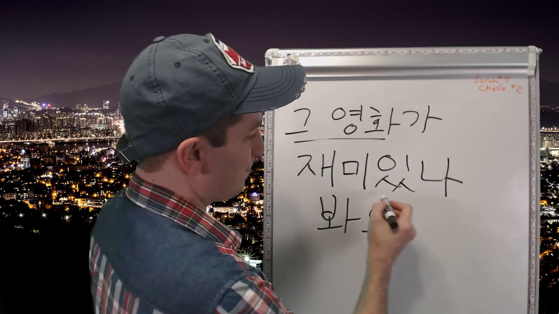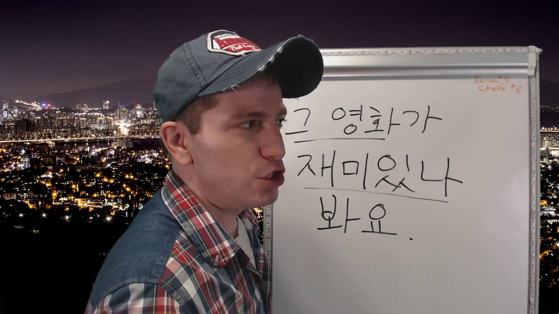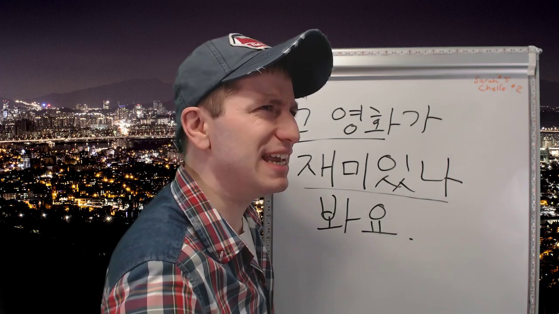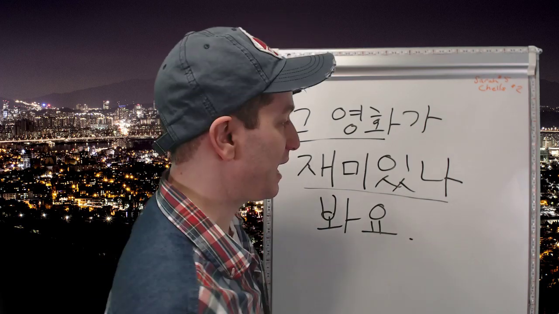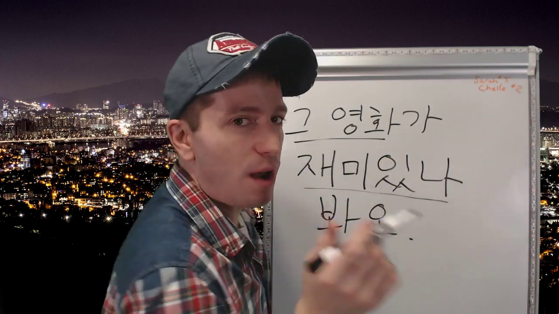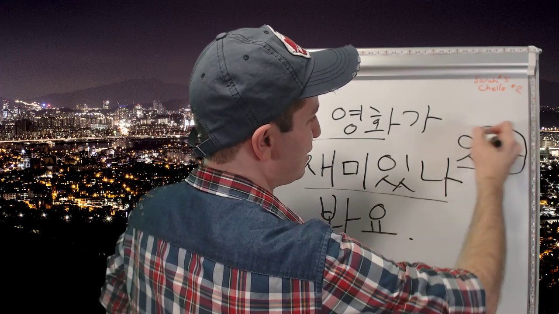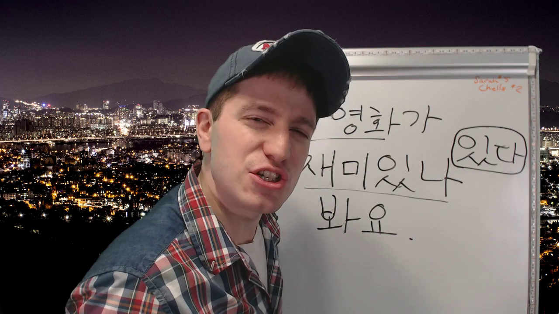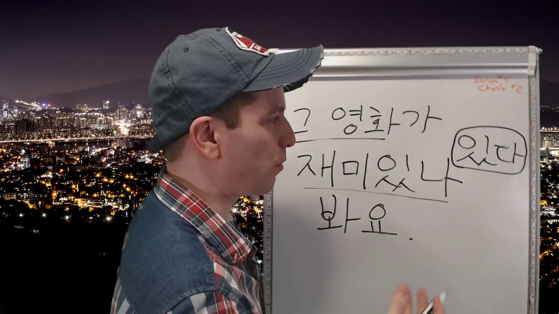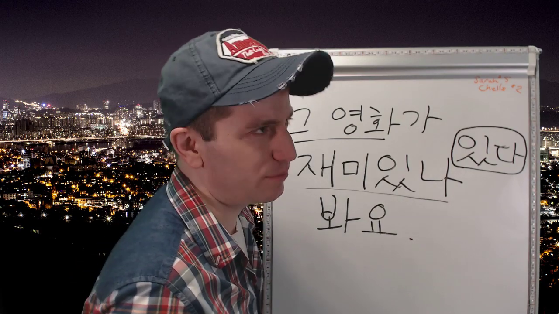Notice that 재미있다, to be fun, to be entertaining. You would think that it's a descriptive verb, because to be entertaining, you're not entertaining anything. You're not fun-ing something. And you'd be right. It is a descriptive verb. However, there's a problem here, and that is 있다. Without getting too technical, 있다 conjugates as an action verb. So if you have anything conjugating that requires different rules for action and descriptive verbs, 있다 will almost always conjugate as an action verb.